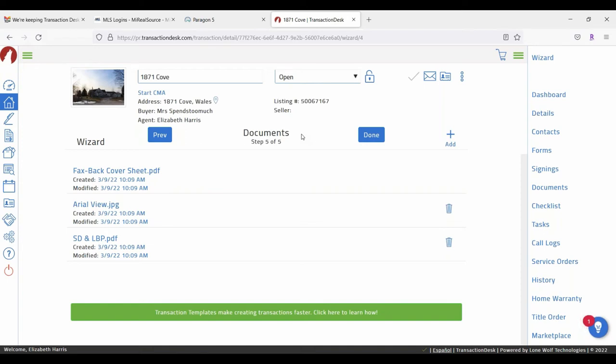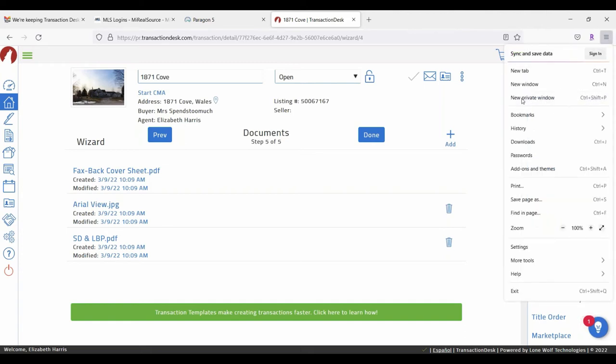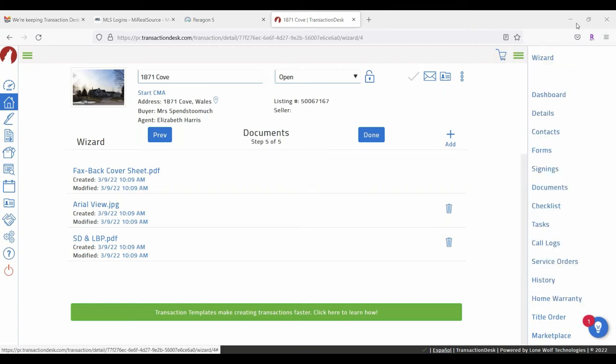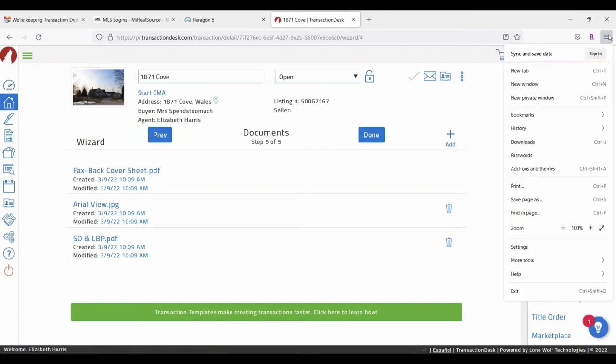If they're blank, it's because you have to clear your browser history. It seems to be the only way to fix this. I'm not quite sure why it's causing this, but we had a few agents going through the same thing, myself as well, and when I cleared my browsing history, it took care of it. So when you're clearing history, for example, I'm in Firefox right now, in the top right corner of your screen, you've got 3 lines, and in here actually has a history section.